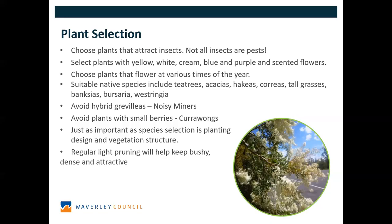Lemon trees we know are fantastic for attracting superb fairy wrens. The aphids come to the lemon trees and the fairy wrens come to the aphids. Climbing roses, ornamental species, old school plants like plumbagos are great. And I'm even going to put myself out there and say lantana is great in the city. I wouldn't recommend it up the north coast or somewhere where there's bushland, but the benefits of lantana for small birds far outweigh the weed nuisance that they can cause in the city. Then you've got the other non-native climbers like bougainvilleas, honeysuckle, jasmine. They're all being found to be great small bird habitat.